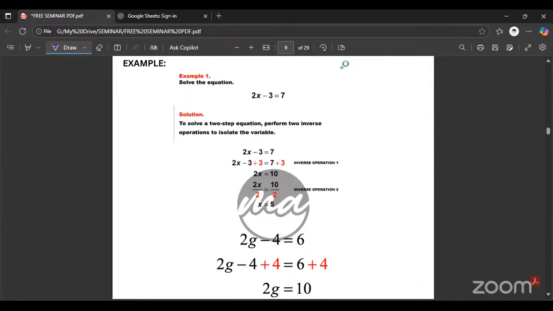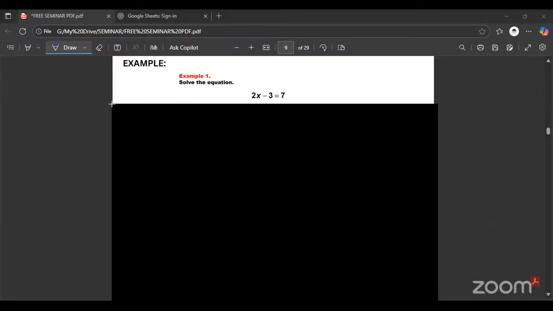Now, what they are trying to say here is, okay, the question is 2x minus 3 is equals to 7. First step for solving, we have to make our x the subject. So to make our x the subject, I have to remove the minus 3 from here. This minus 3 has to be removed. To do that, you bring your minus 3 to the other side with 7. When you bring your numbers before or after equal, the sign changes to its opposite.